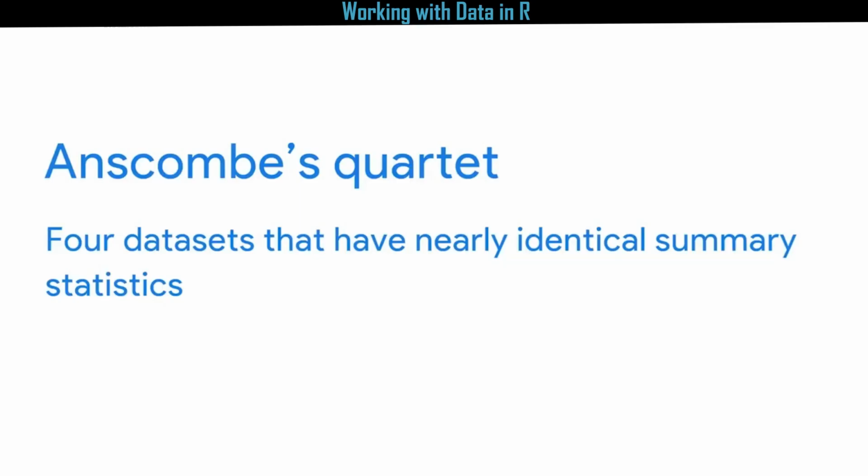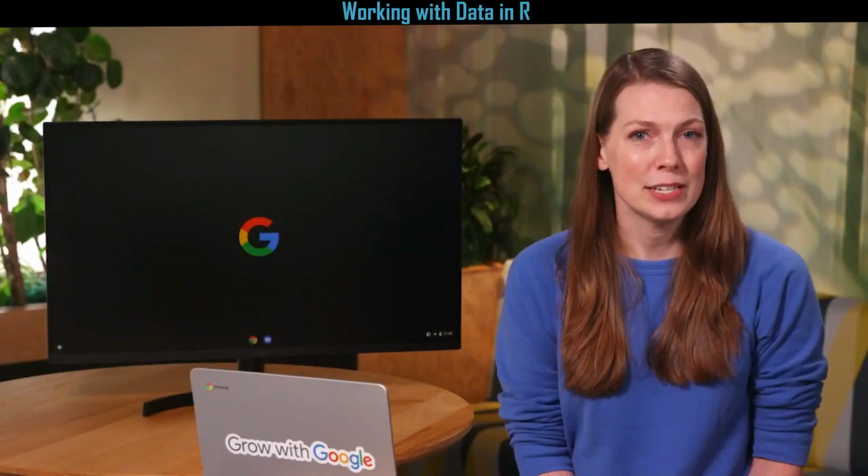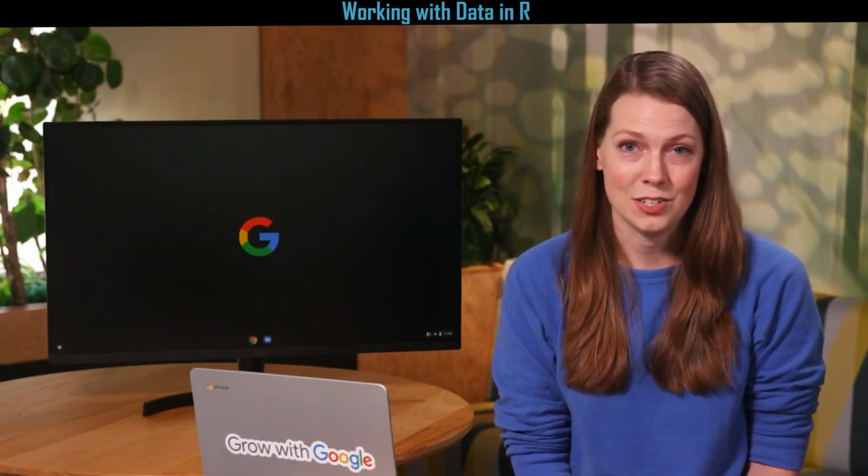Earlier, we talked about summarizing data in R, and we even used the summarize function to calculate the mean for one of our Penguin data variables. Now, we'll work with a very famous data example, Anscombe's quartet. Anscombe's quartet has 4 data sets that have nearly identical summary statistics, but those summary statistics might be misleading. Data visualizations, especially for data sets like these, are so important. They help us discover things in our data that would otherwise remain hidden. Plus, you'll discover some of the ways R can create awesome visualizations.